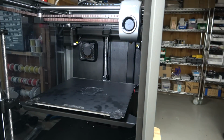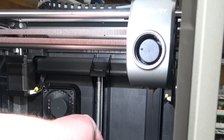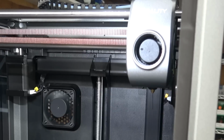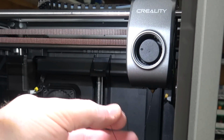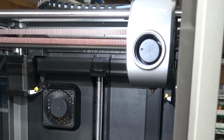It's a good test. One thing I don't like about this part is it extrudes quite a bit of filament to prime the nozzle. I'm sure it's to make sure that the color has changed. But you don't have to extrude that much to change the color. Even if you're going from white to black, which I am right here, it changes so quickly. And I'm not upset because it's a conspiracy to sell more filament. It's just that the color's already changed. Now you're just wasting my time.